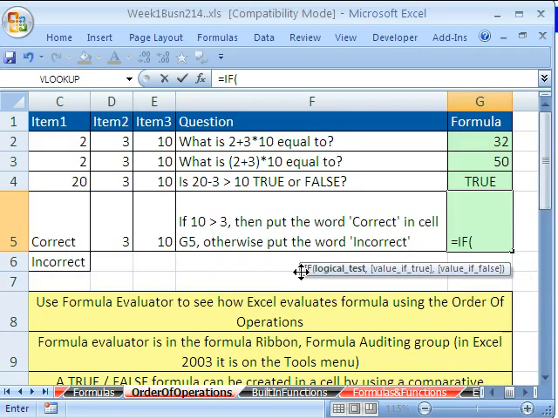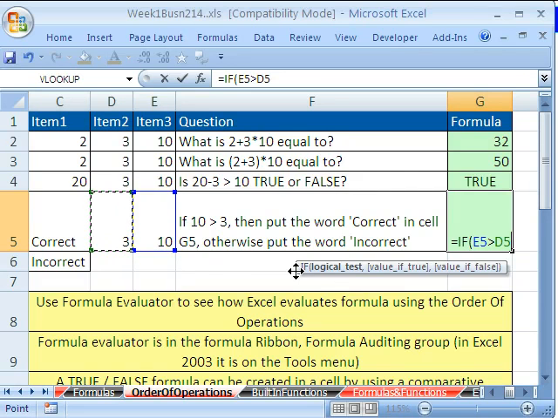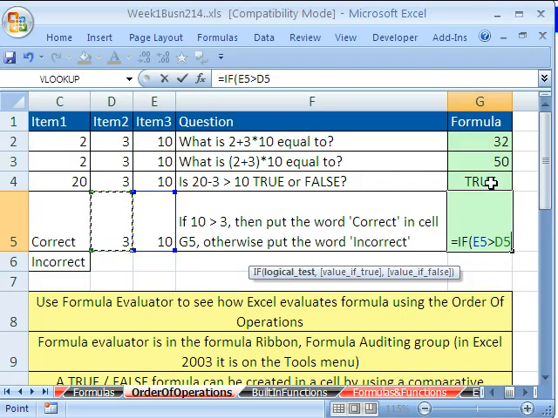All right, now the IF function, which we briefly talked about in Beginning Excel. Equals IF. And what does the IF function need? It needs a logical test just like that. So we're going to say, is 10 greater than 3? And there's our logical test. We just saw that they only come out true or false. And the rest of the IF is easy. Hey, what do you want me to put in the cell if it's true?